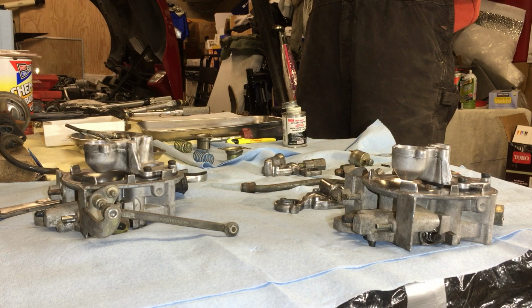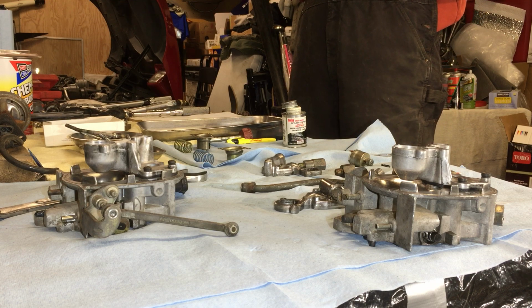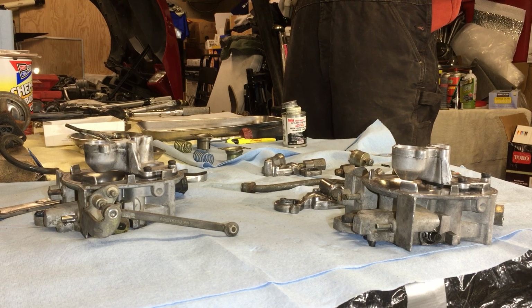And, whoops. Okay, that I gotta clean up. It's inside the fuel line. Don't get too crazy with this stuff.